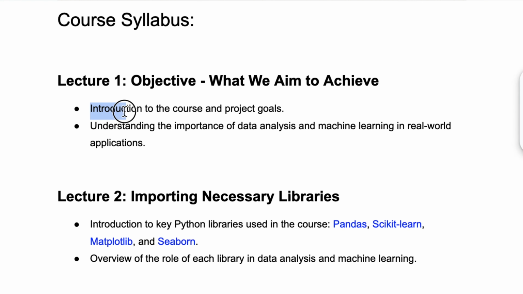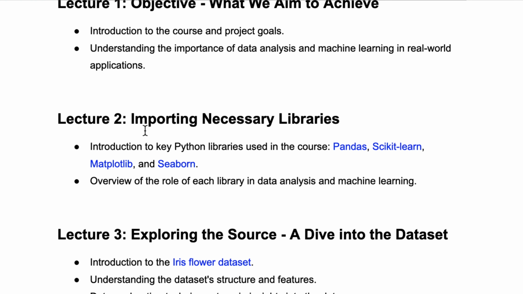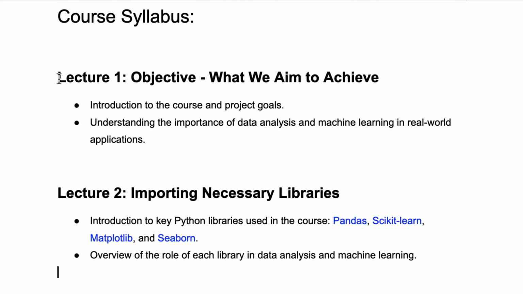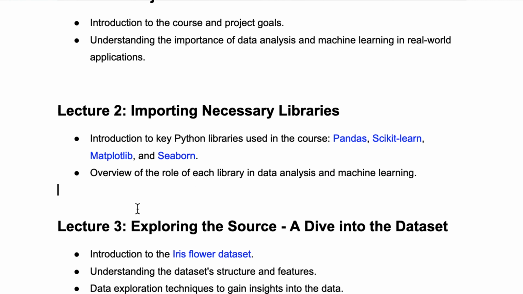In the first lecture we will talk about the introduction to the course, the project's goal, and understanding the importance of data analysis and machine learning in the real world. So this will be the introduction. In the second lecture we will do some basic hands-on, like an introduction to the key Python libraries used in this course, like matplotlib, scikit-learn, seaborn. We will get familiar with these libraries. So lecture 1 and lecture 2 will basically be for getting familiar with all these libraries.